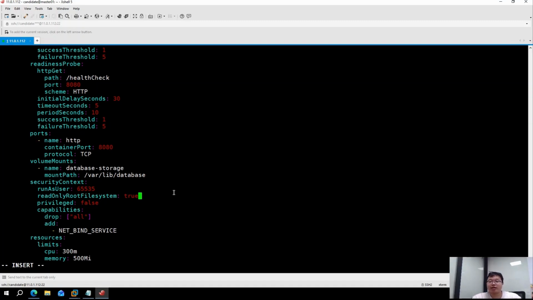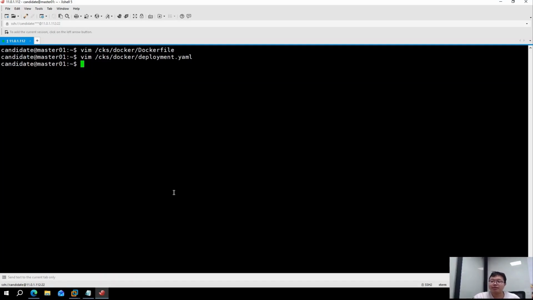After you've made these changes, you can save and exit. Be sure to check all 3 lines. In the actual exam environment, they might not tell you exactly which one to change. So how should you remember this? Actually, just remember: 65,535, true, false. That's all you need to remember. As long as you make sure that in the end, these 3 pieces of information are correct, that's fine.